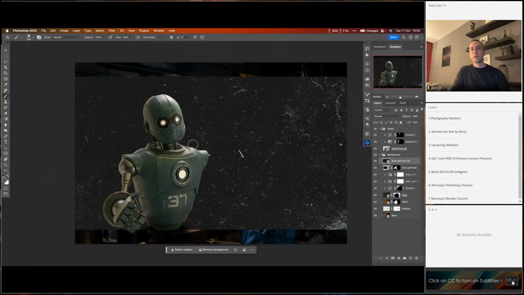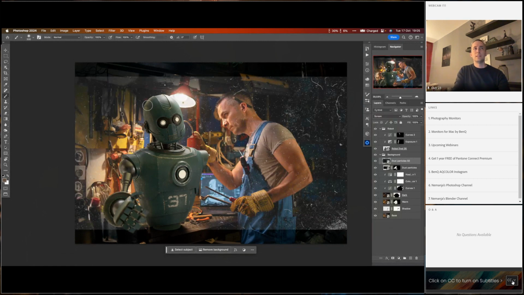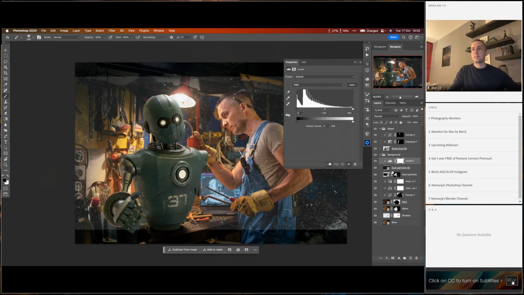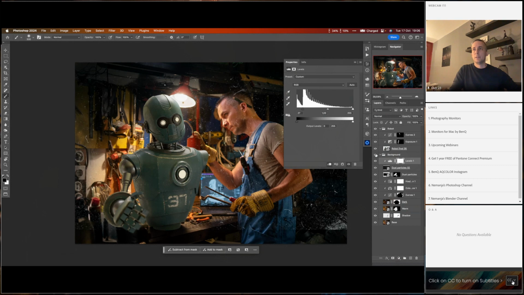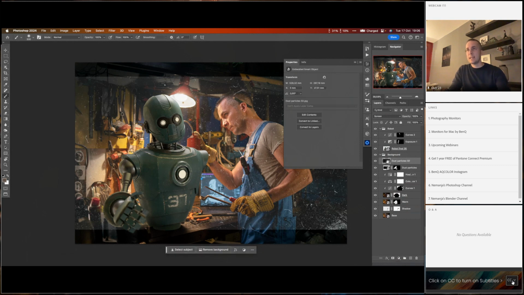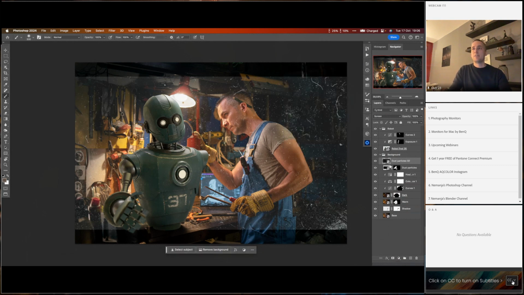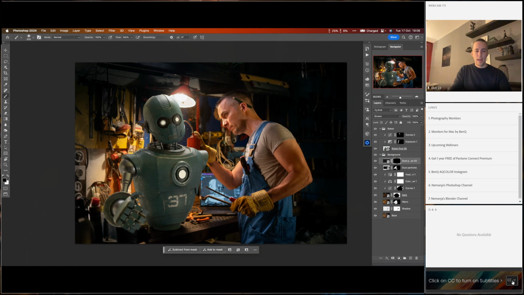And this one is not 100% black. If you go with the screen blending mode, you will see still some part of the black tone, semi-transparent. If you want, you can go with levels, for example, clip it to affect the dust particle layer and just go with the black and you will have this. But I don't want that. In this case, I will take advantage of this and I will just create a black layer mask and paint here and have even brighter results.